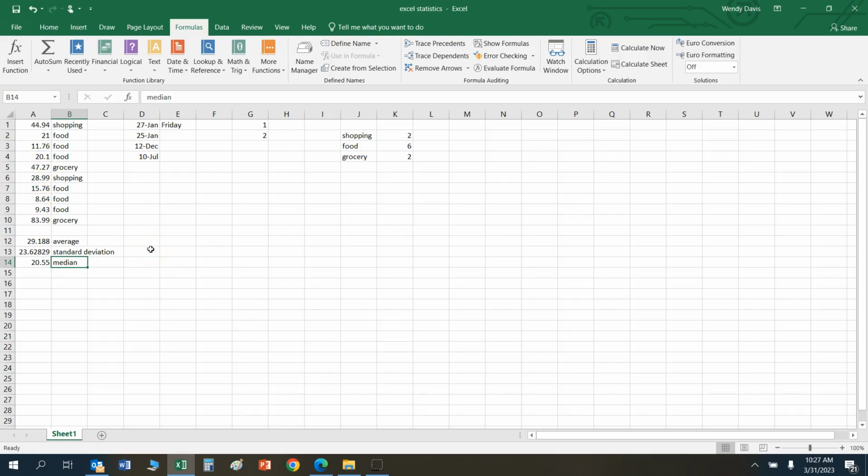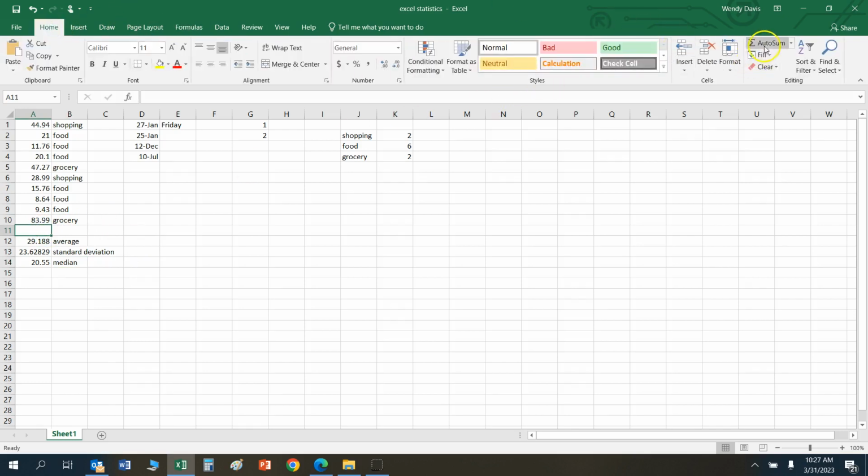AutoSum. If you click in a blank cell and under Home, we have this AutoSum button. Now it's going to guess what you want. So A1 to A10, that means that's adding up the total, so sum. Now sometimes I like to put a box around things, a thick outside border. So those are my numbers, and this tells me if I add up all the numbers, that's their total.